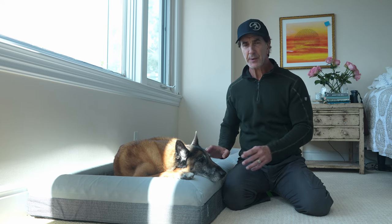Dogs are going to sleep better in a bed that's comfortable. People will tell you a dog sleeps great on the floor, and I don't disagree with that. But if you want to give your dog the ultimate comfort, the Barney bed is the way to go. I love this bed.